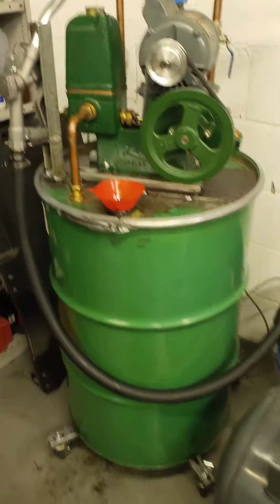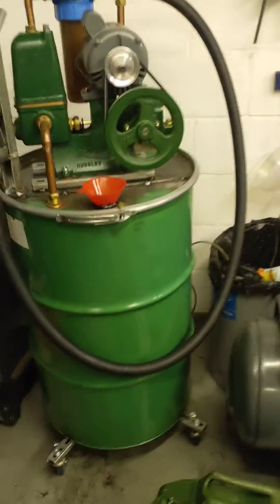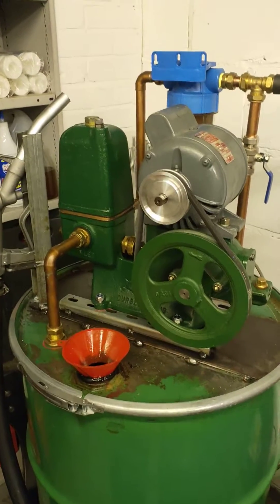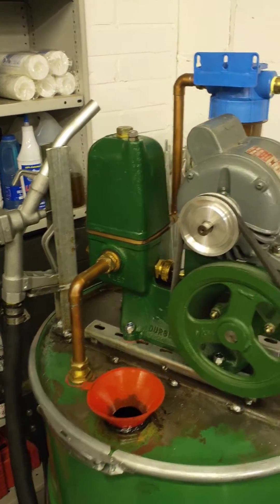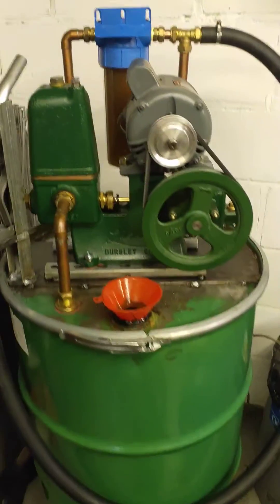The purpose of this is to produce clean filtered vegetable oil or black diesel. Either I can fill jerry cans or fill the vehicle up directly — it's the first one I've seen used for this purpose. It's a reciprocating piston style pump, so it deals extremely well with very viscous fluids like vegetable oil or used motor oil. It can deal with a lot of pressure as well, so pushing a viscous liquid through a filter works very well.